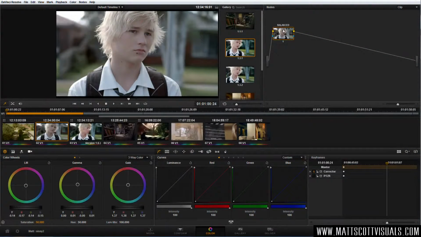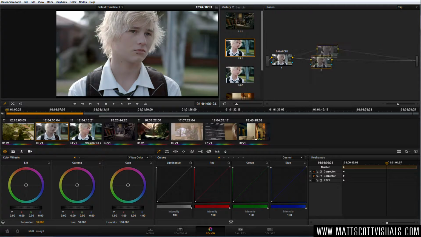So now we want to create a new node. So how do we do that? As long as you've double-clicked on this node, if you press Alt-S for Sam or Samantha, then you have node number 2 here, and now we can start grading that without affecting our original balanced node. But keep in mind that these are an addition. So every time you add a node in the chain, they're adding each correction to get to a final result, which is over here. So we'll go into that in a bit more detail in a second, or it will make more sense as we go through this tutorial.